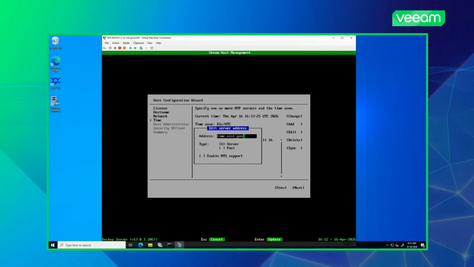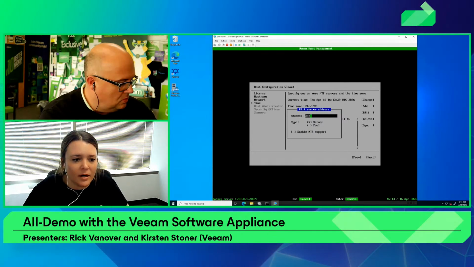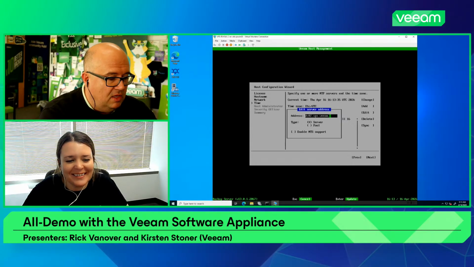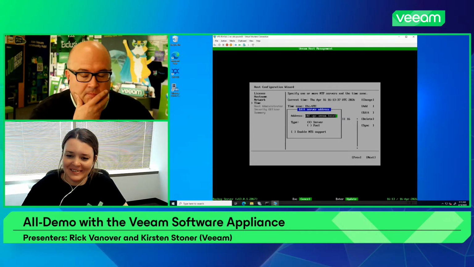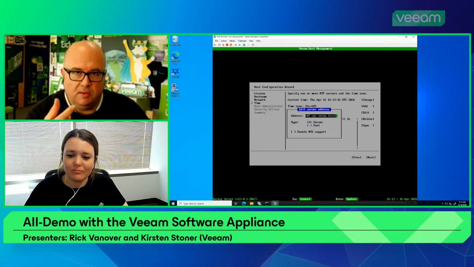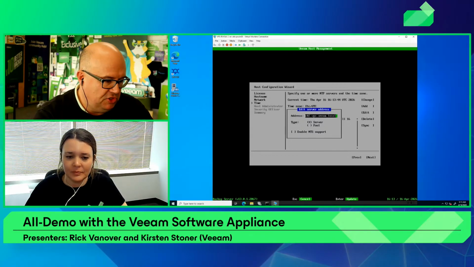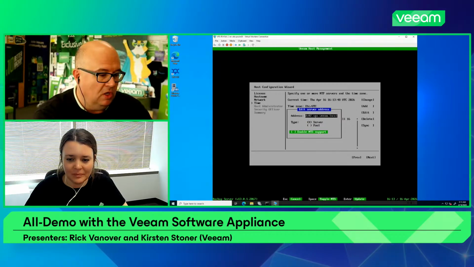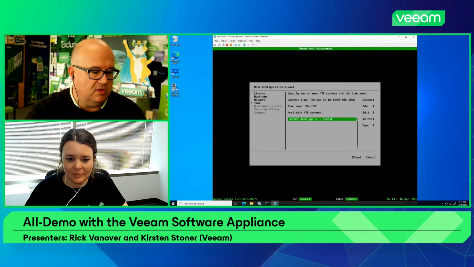So why is that so important, Rick? What if they don't have it synchronized here? Well, the reality is time is super important. But second of all, the immutability is administered by the time, right? So when we think about that immutability retention duration, that's super important. So I'm going to go by the domain controller. So give yourself some intentionality on what you want to do for time.